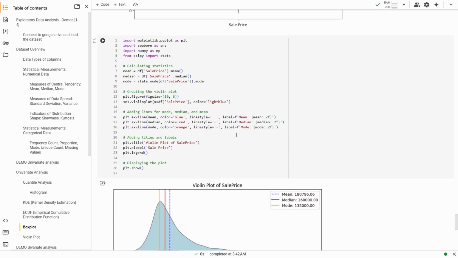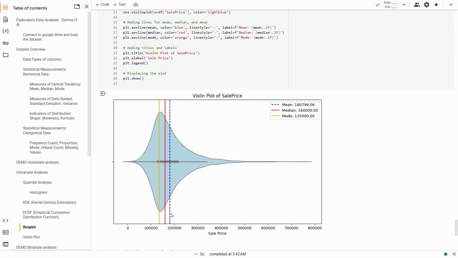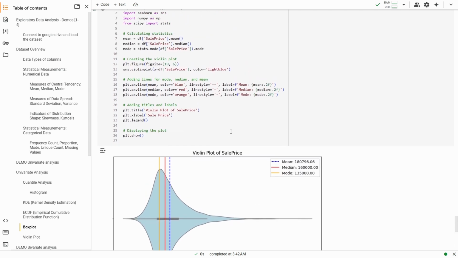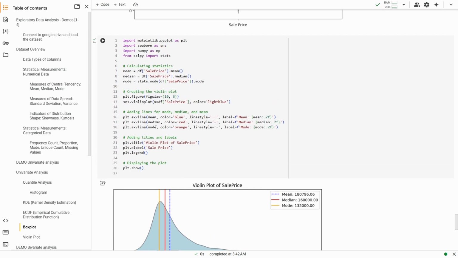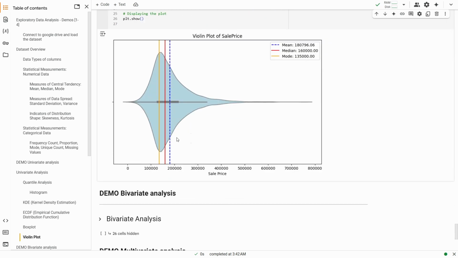Just to make the illustration more interesting, we can plot the mode, the median, and the mean by combining Seaborn and Matplotlib like this. And that's it for this demo.